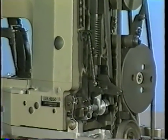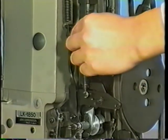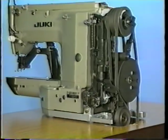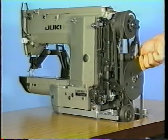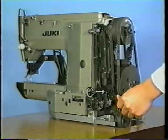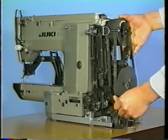Take the following steps of procedure. First, remove the spring. Lower the work clamp foot by turning the pedal pressure decreasing device B. Turn changeover pulley D while pressing down starting lever C, and the sewing machine will start rotating.